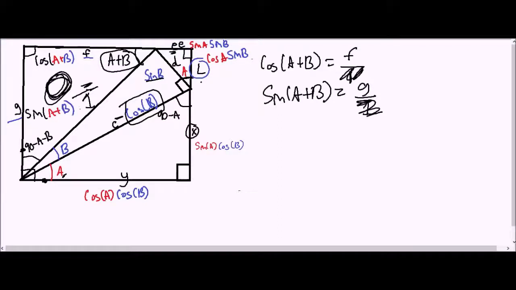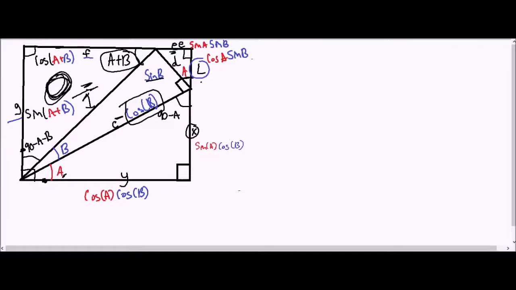And here's where the math gets really fun. Now that we've defined all our side lengths, we can look at this visually and get our proofs for cosine of A plus B and sine of A plus B. So let me clear the board one time, and are you ready to have your mind blown? Because we've constructed a rectangle here, we know that each parallel side has equal side lengths, otherwise it wouldn't be a rectangle. And we know it's a rectangle because we have 4 90-degree angles. And the only way you have 4 90-degree angles is if your parallel sides, this side, and this side, and this side, and this side, are equal to each other.